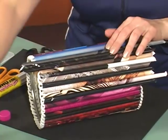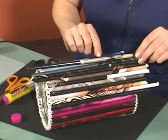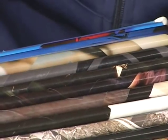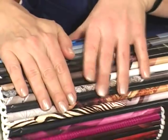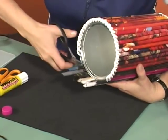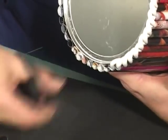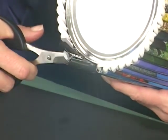And it's smart too to make sure that little corner on the roll, like this one, is tucked down inside so that if it all of a sudden starts to unroll, it'll be caught and it's not going to unroll at all. All right, that worked out good, didn't it? Now, after that, the next step is to cut away the top. Just trim that across there, and you'll want to do the other side too. Let's see if I can get in here where I've already been working.